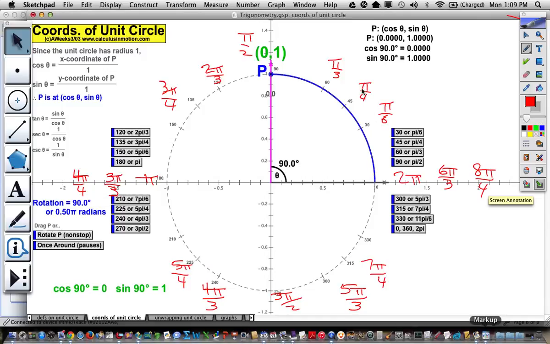Okay, pi 6, this is actually 2 pi 6, this is actually 3 pi 6, this is actually 4 pi 6, this one is 5 pi 6, or a way to think of it is this right here is pi 6 short of 6 pi 6, right? Pi is 6 pi 6. Okay, this would be 7 pi 6, this is actually 8 pi 6, this is actually 9 pi 6, this is actually 10 pi 6 right here, 11 pi 6, and 2 pi would be the same as 12 pi 6.